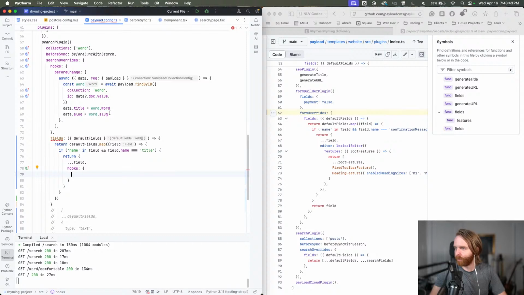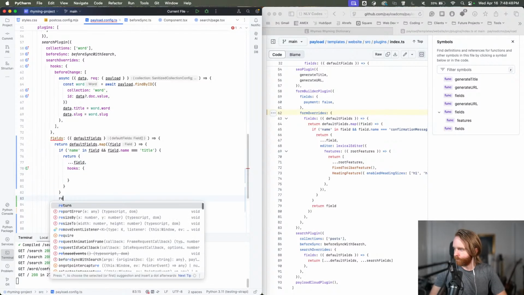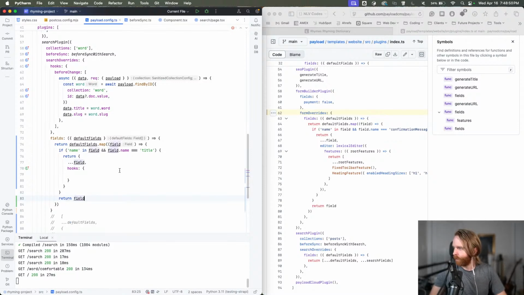I'll finish this up first. So below here, I need to return field.